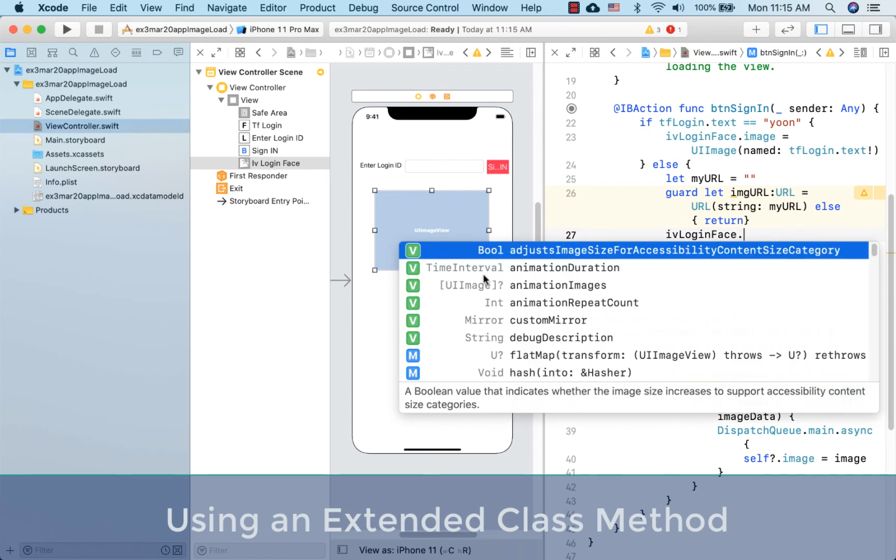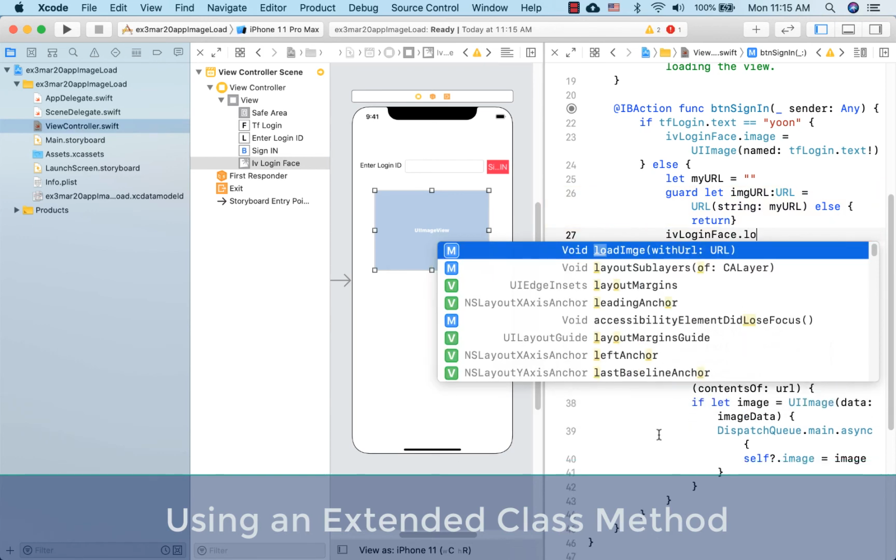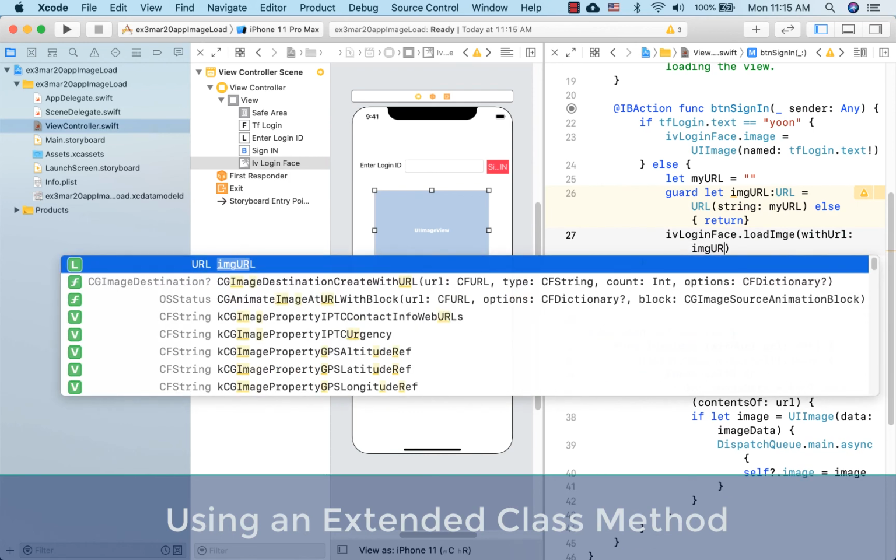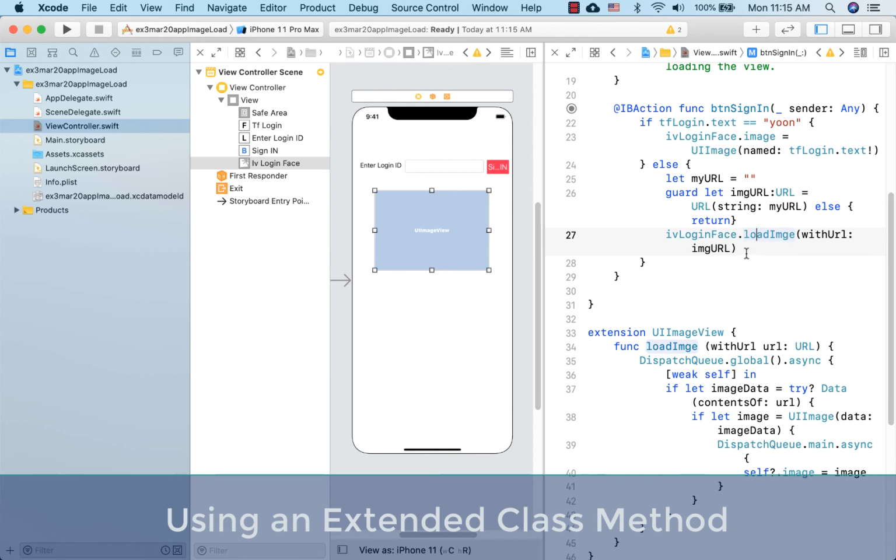And that, we already defined here, loadImage, right? That is the method that we defined here. There we need to put that URL, imgURL. In this case, this is the remote image that can be brought from outside, and this is a local image. So we need to enter here the real URL.